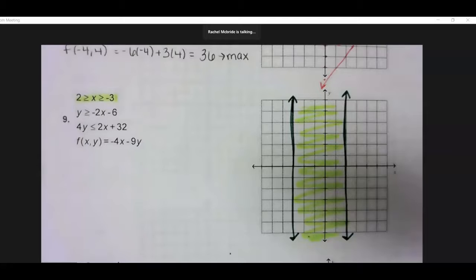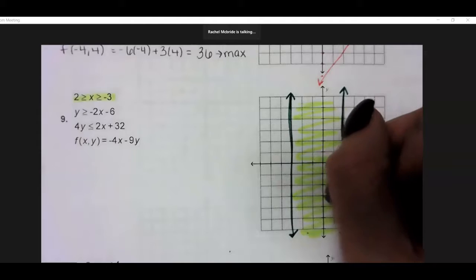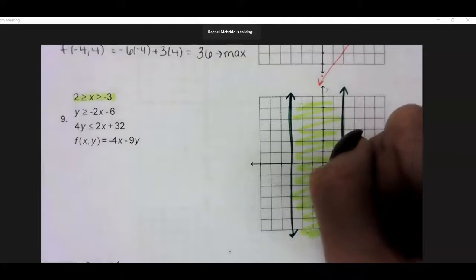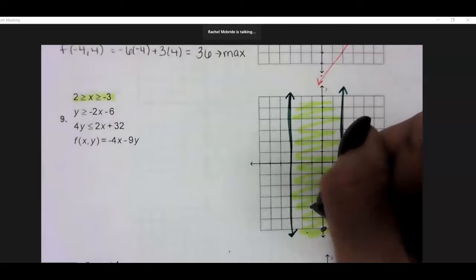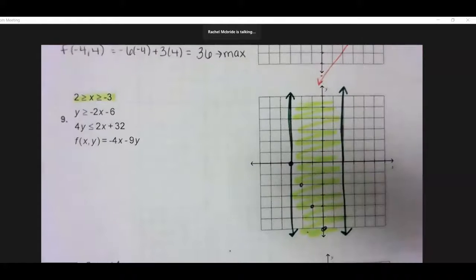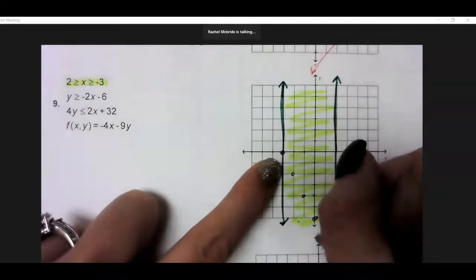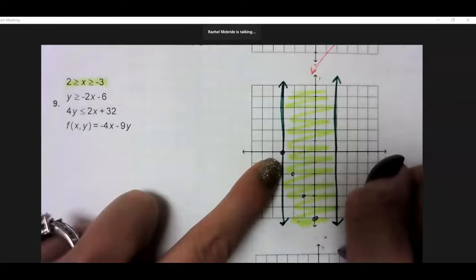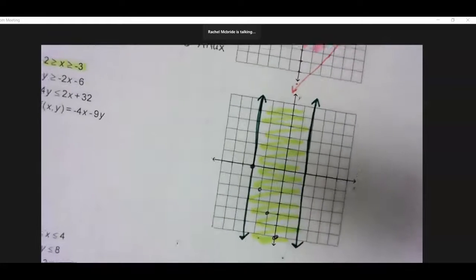And then we have another constraint. We have a constraint on y, where it goes through -6. It has a slope of -2. So we're going to just play it backwards. So already I can see that I have a point of intersection here. And if I continue down 2 and over 1 and down 2 and over 1, there would be another point of intersection potentially down here.